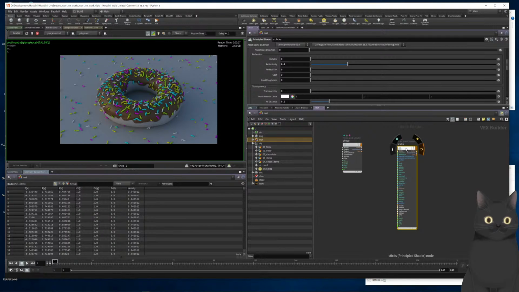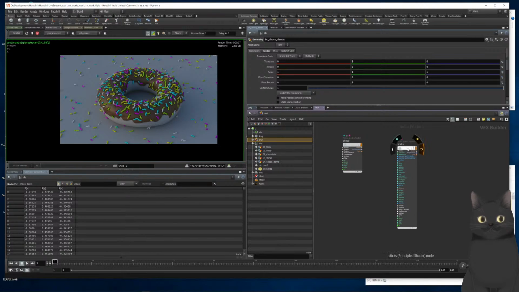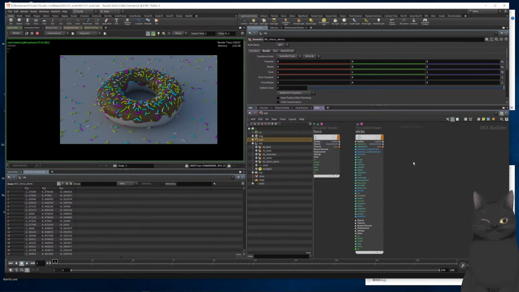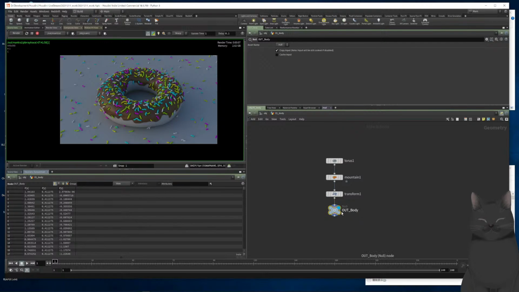So let's just leave the rendering alone for the time being. And go back to our body, and inside there we can just apply a custom gradient. So point warp.